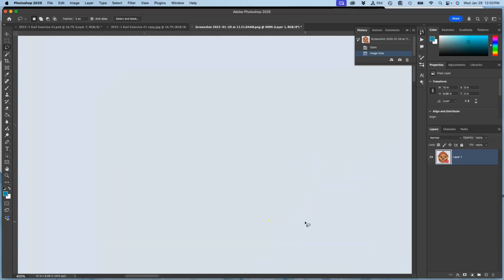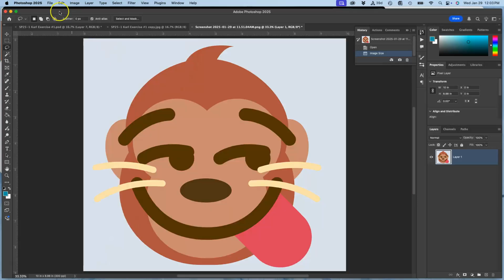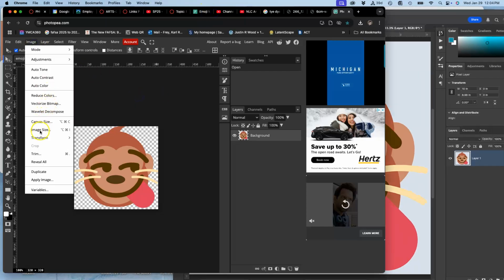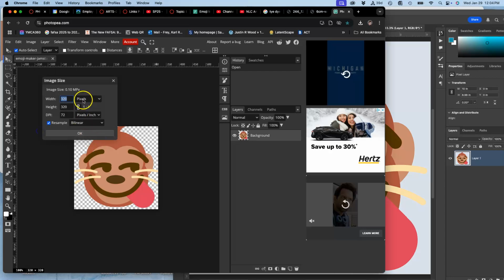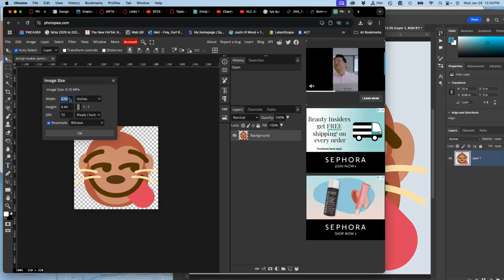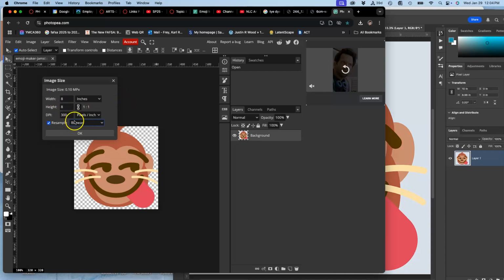And notice that though these were pixels that were really clean, now the computer gives it kind of this blurry contrasted edge because the computer made up those pixels. Okay, that's Photoshop. Let's do the same thing in Photopea. Go to Image, Image Size. And I'm going to change it from pixels to inches. And I'm going to set it to be 8 inches wide. Click off of it and it will automatically put in the height. I'm going to have resample checked and I'm going to put it in at 300 pixels per inch. Click off of it, make sure all that stays, and then say OK.